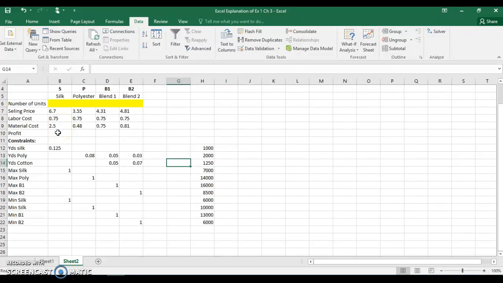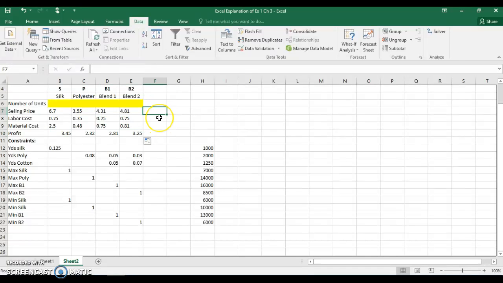We need to take that amount, and we need to find the profit for each of those. And the way we find the profit for each of those is we start with an equal sign, and we're going to select the first one, and from that we're going to subtract the second one and subtract the third one. And we can hit enter. We don't want any of those to be absolute because they're going to change for each type of tie. But we're going to drag the green box, remember the green box, and we're going to drag that all the way across so that we can get the maximum profit for each of those.